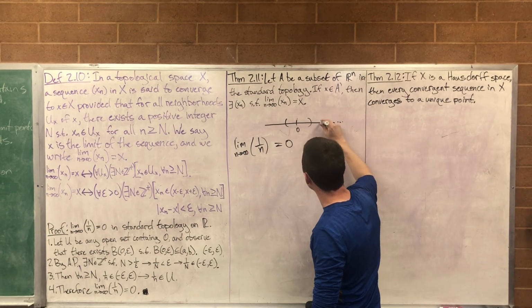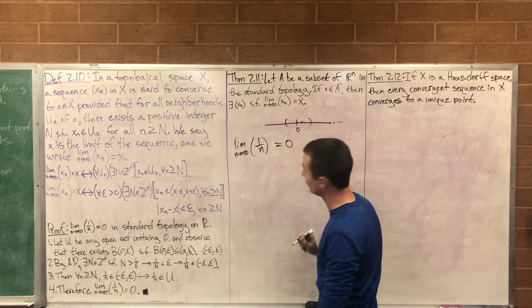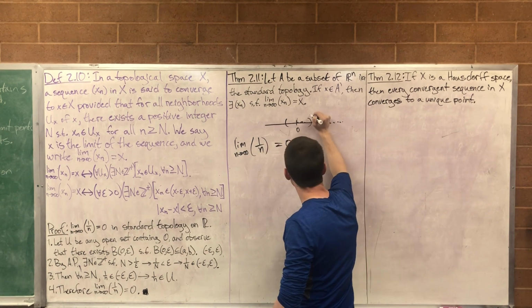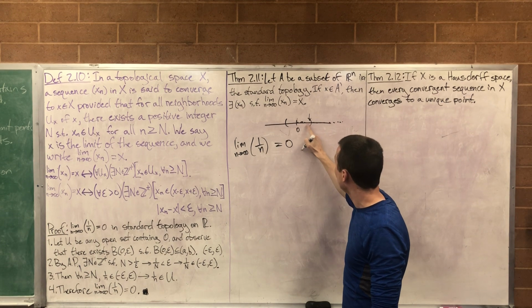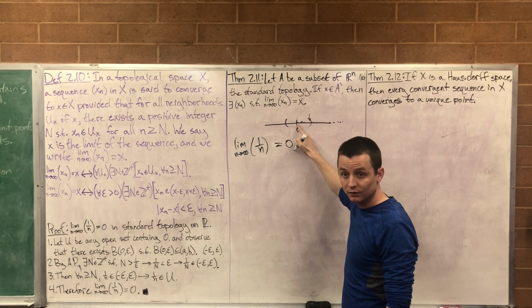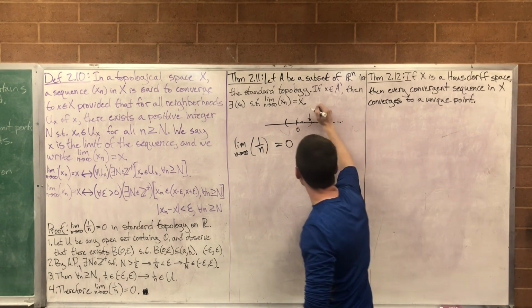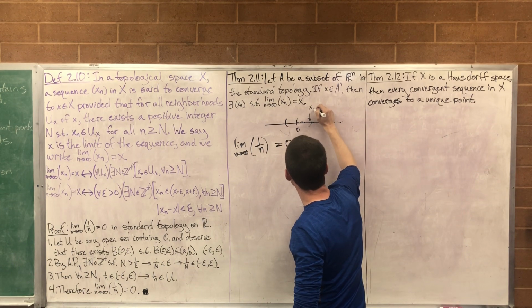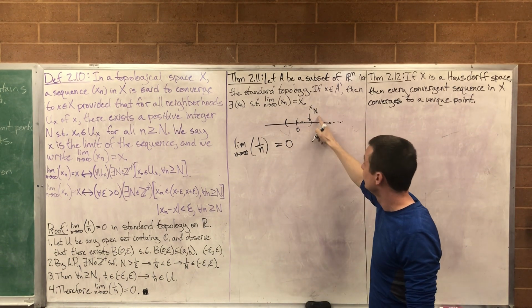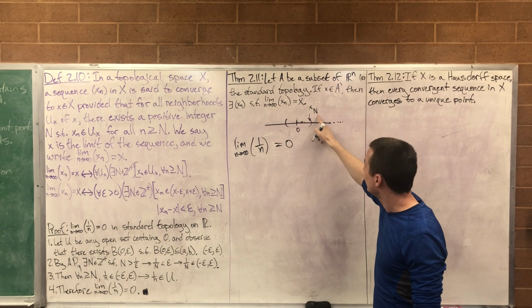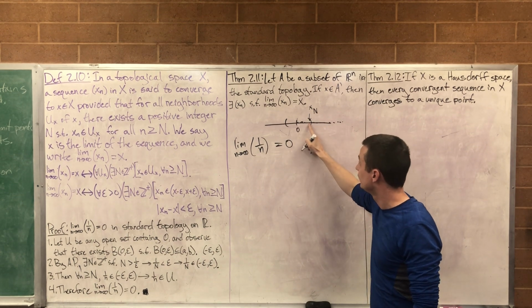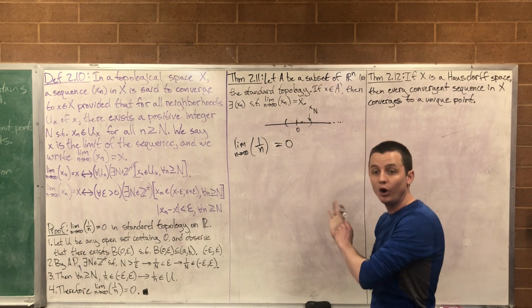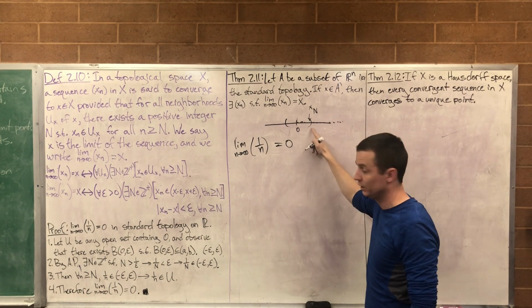if we were to map out the points of that sequence, they start out outside, but they get closer and closer, and eventually they start getting inside. And there comes a point in this sequence, that one was the first one, and from this one onwards, they were always inside. So that right there is our x sub big N. The big N is the index of that term. From the big Nth term onwards, we're always inside this neighborhood.